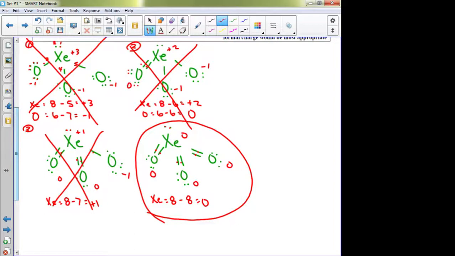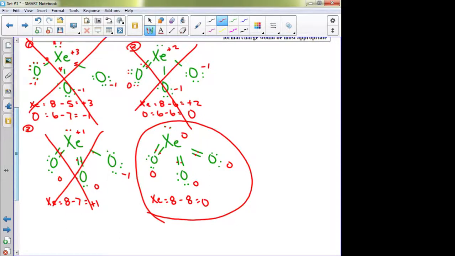Is it always going to be the one? Not always, but double bonds. Remember, why do we like double bonds and triple bonds better than single bonds? They're stronger, okay? It decreases my bond length, so it increases my bond energy, it makes it more stable, it makes it stronger. So typically, yes, just because of that.